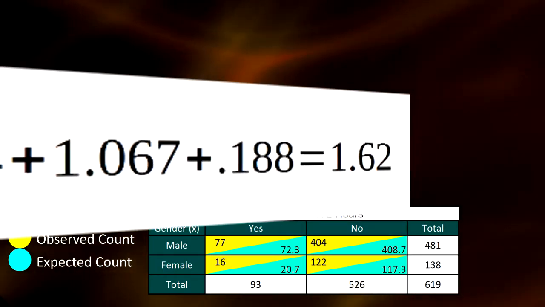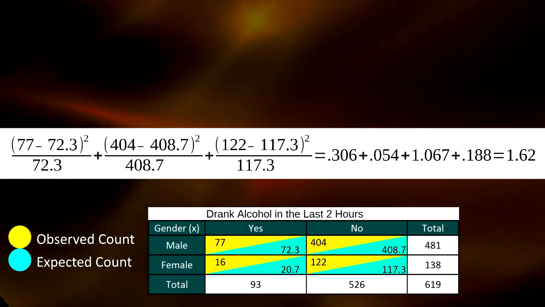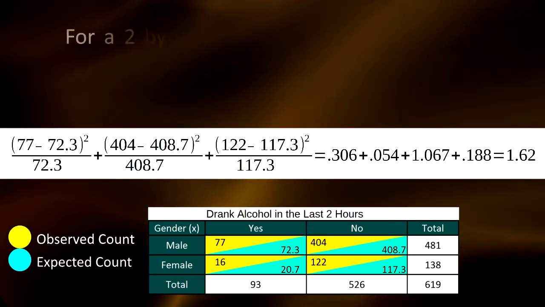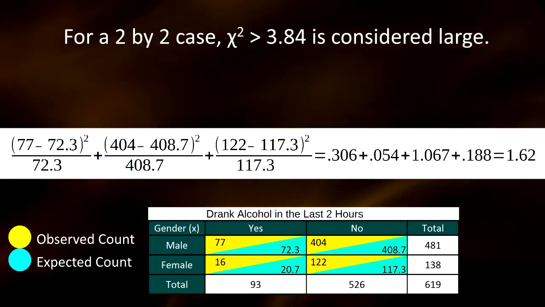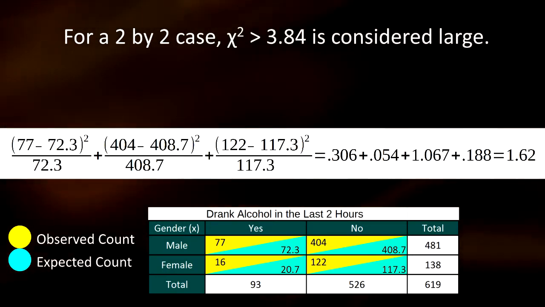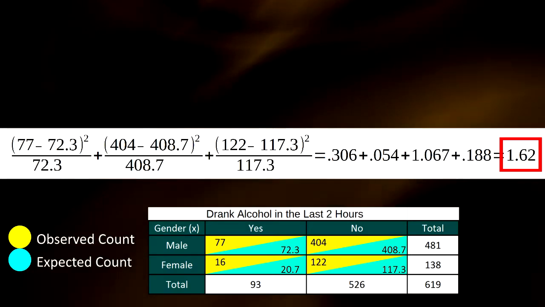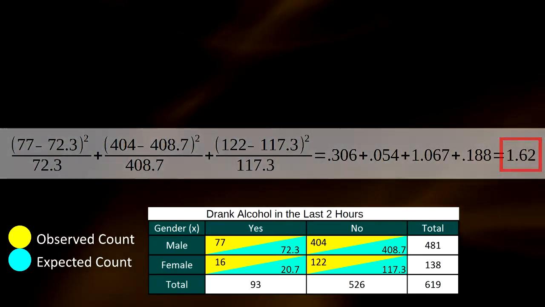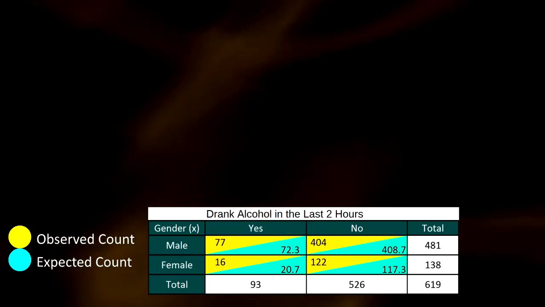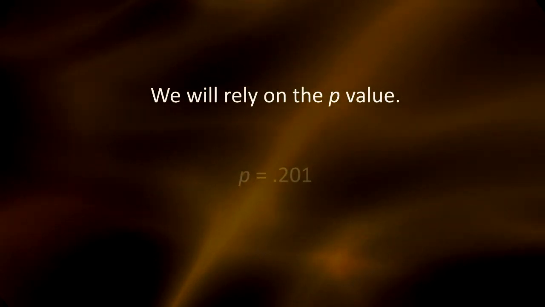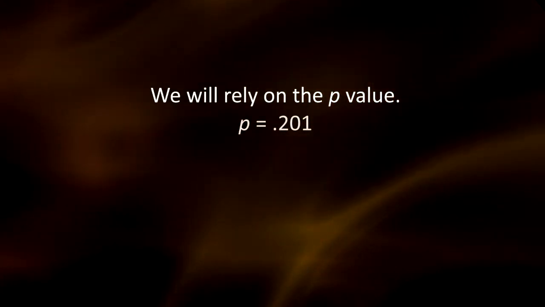Once the chi-square statistic has been calculated, we can get a feel for its size. Is there a relatively large difference between what we observe and what the null hypothesis claims, or a relatively small one? It turns out that, for a 2x2 case like ours, we're inclined to call the chi-square statistic large if it's larger than 3.84. Therefore, our test statistic is not large, indicating that the data are not different enough from the null hypothesis for us to reject it. For cases other than a 2x2, there are different cutoffs for what's considered large, which are determined by the null distribution in that case. Thus, we're going to rely only on the p-value for conclusions. Even though we cannot really use the chi-square statistic, it was important to learn about it since it encompasses the idea behind the test.